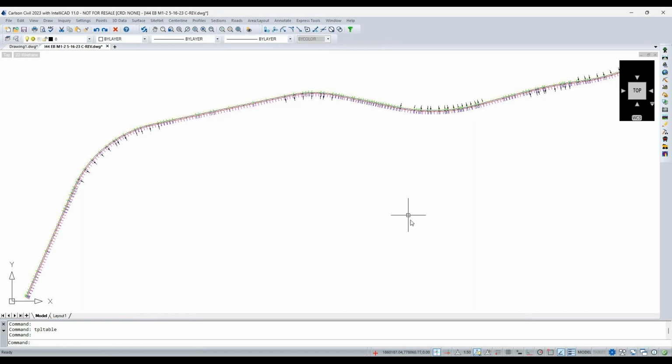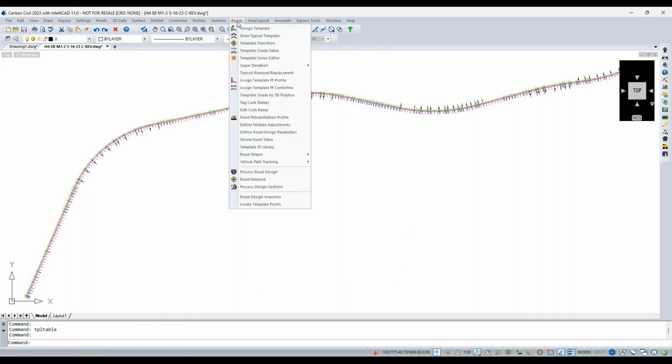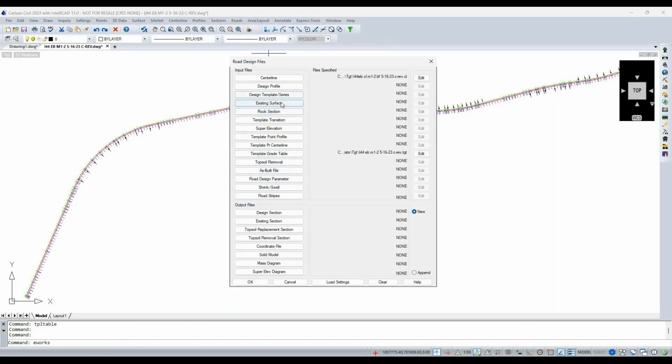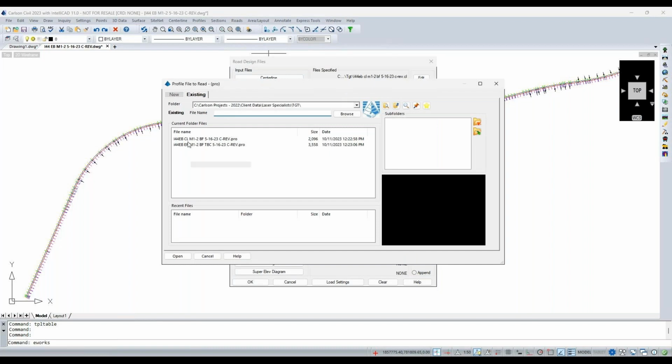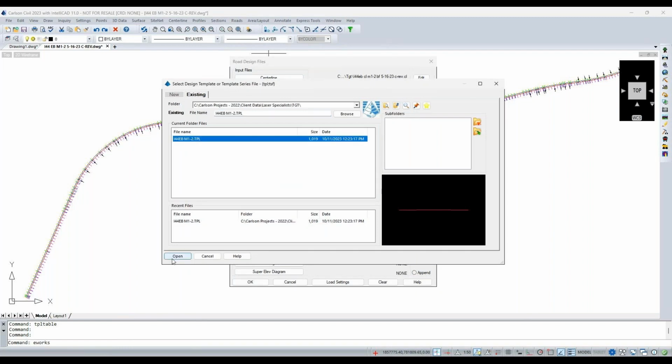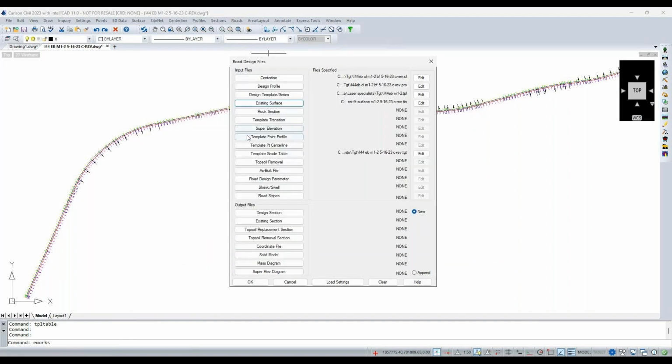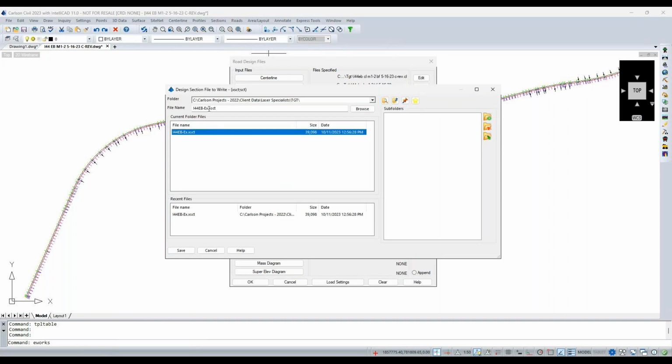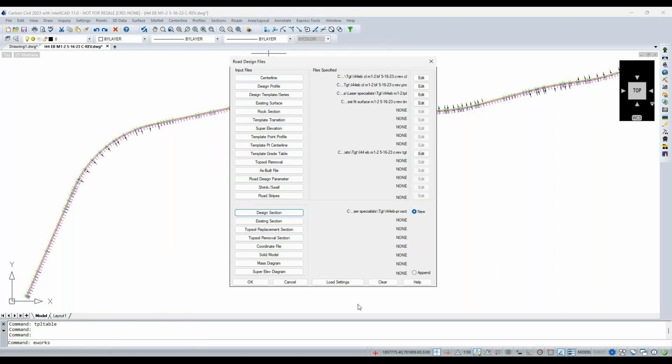Now it's time to process road design. If I go to my roads menu and go to my process road design routine, I've got a centerline established in here, which is fine. The design profile is the profile of the centerline that we want to base this on. The template that I want to use is provided here as well. For the existing crown cross section surface, I'll use the tin again, just in case we have any intermediate locations we want to use. Then the template grade table has been specified. The only thing I need to do now is specify the design section file, and again, I'll call this the I-44 eastbound proposed. Save and choose OK.